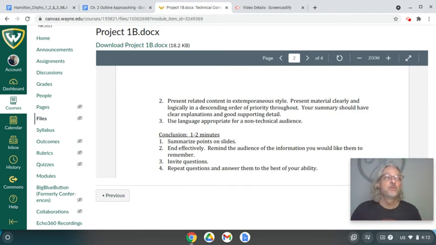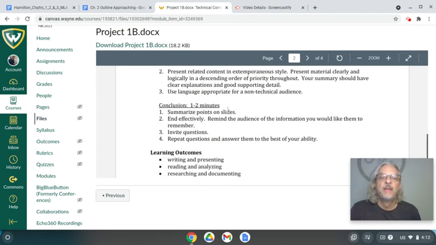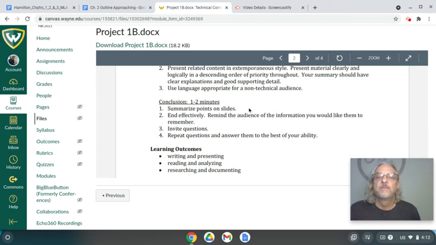I know that I'm going to be reviewing Project 1B. But as far as having a script, I don't have a script telling me what to say every single time I move the screen or look at the clock. It's not, okay, at a 2-minute time, I need to be saying this, right? These are roundabout times, right? So you've got 1 minute to introduce yourself. Then you've got a couple of minutes to convey the 3 points, right, from the article. And then use language as appropriate for a non-technical audience.